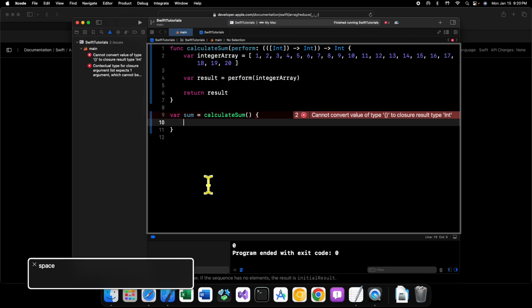And because the closure is the only parameter inside of the calculateSum method, we can omit that entirely, like we just did here, and use trailing closure syntax. That's what this is called. It makes your code a lot easier to read, actually, and a lot more concise.